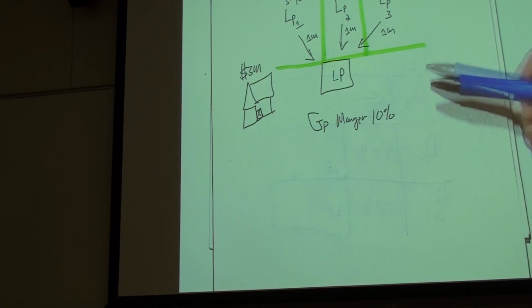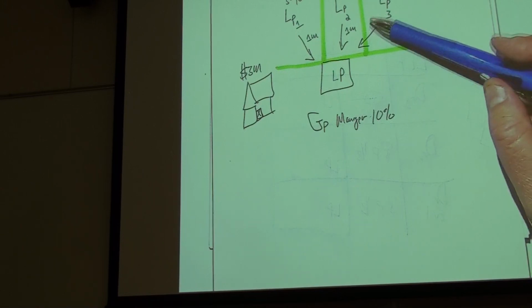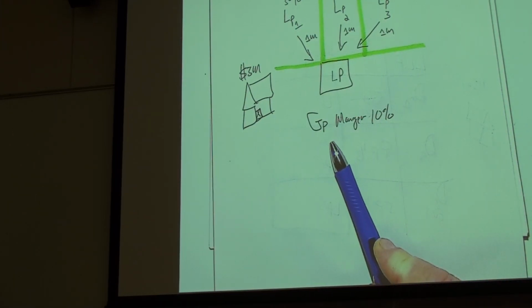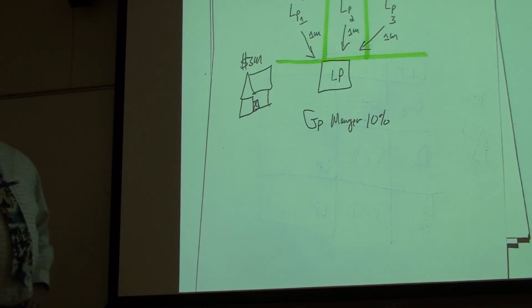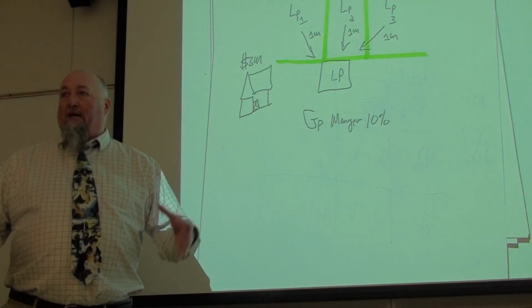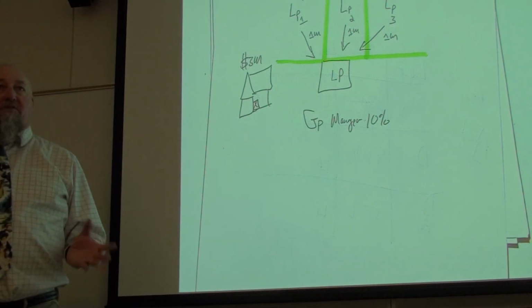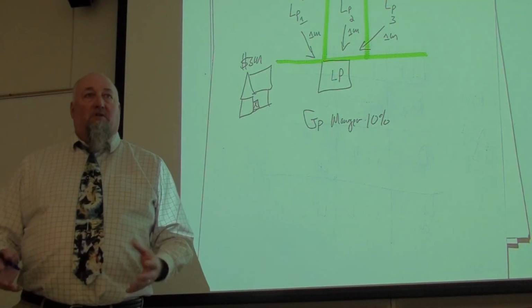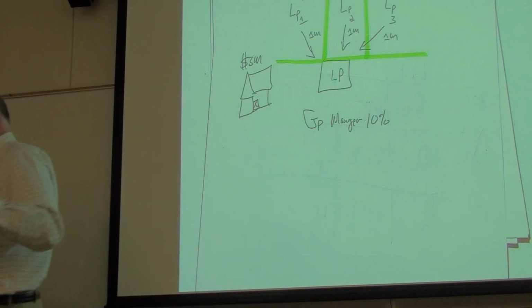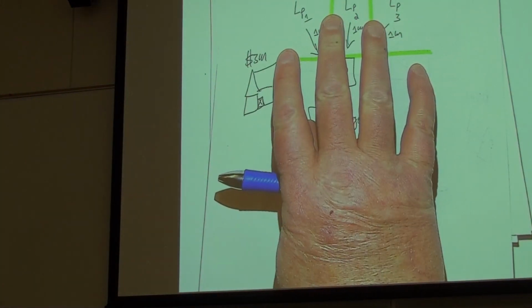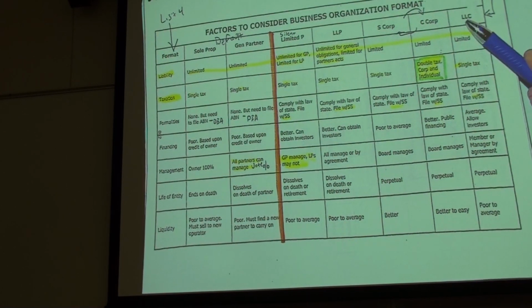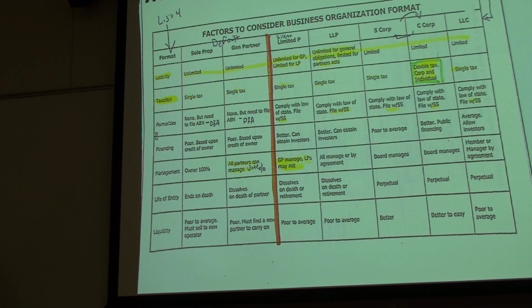So now we set up an LLC, but the limited partners can have management authority as well. And usually what will happen is they will appoint the general manager who will have day-to-day operational authority, pay the bills, paint, do all the maintenance. But for big ticket questions, they will retain voting authority. So whether to sell the building or not, whether to refinance, whether to put a new roof on, whatever stipulations you want to have. So kind of the day-to-day will be the manager, but the big ticket items will still be voted on by the investors. Can't do that in a limited partnership model. But it's very efficient. So you have the limited liability for everybody now, not just the investors.